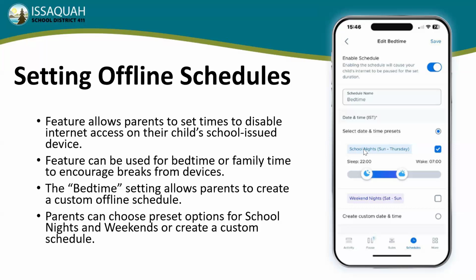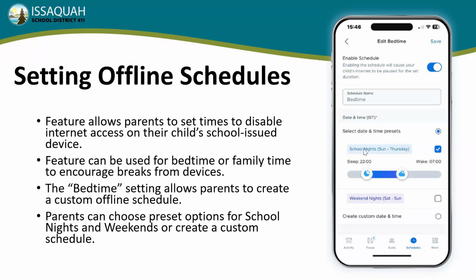Sometimes we've noted that some parents have turned on this feature and their children don't know about it. And then when the child is trying to submit the assignment, they're unable to, because this just stops their internet from working. It doesn't stop them from working on the Word document or the PowerPoint or the worksheet the teacher has given them. So very often they're working on an assignment offline, and when it comes time to submit it, they may not be able to. So make sure you have a conversation about when you're turning off their internet and scheduling their bedtime, so they know if they cannot submit after a certain time, they'd have to submit it the next day, and how that might impact the deadline of the assignment the teacher has given.